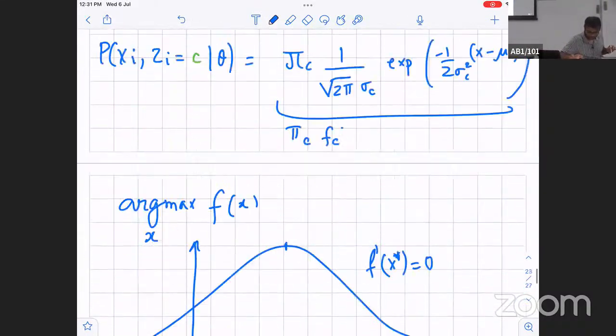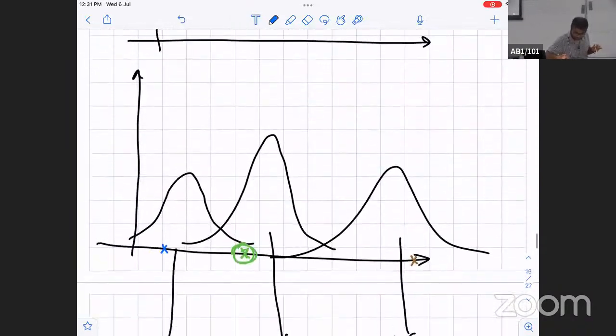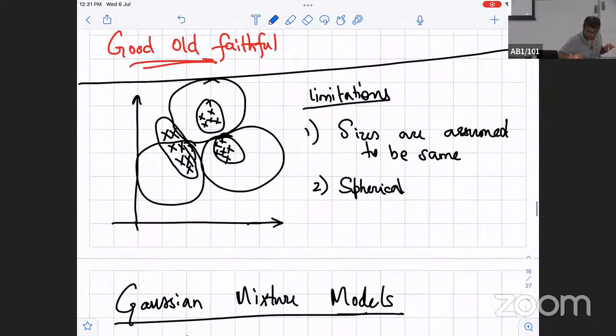Let me remind you what the whole idea was. You had a problem that your training samples are too close by and a circular fit is not going to work well, right? We cannot take circular fits. So what we need to do instead is have some kind of a mixture of Gaussians. So that's where we started from, correct?